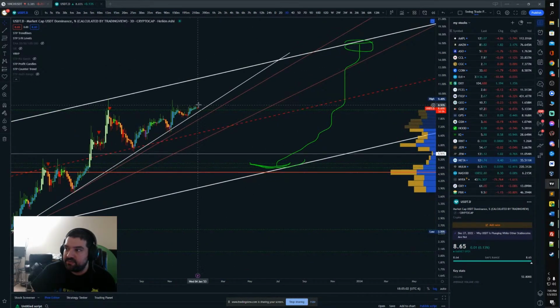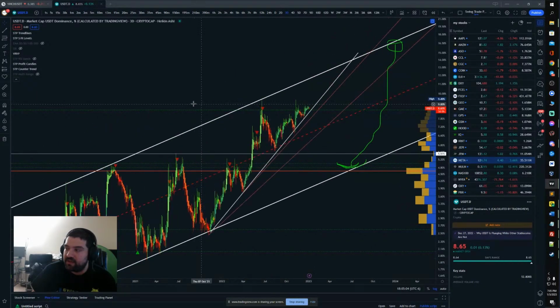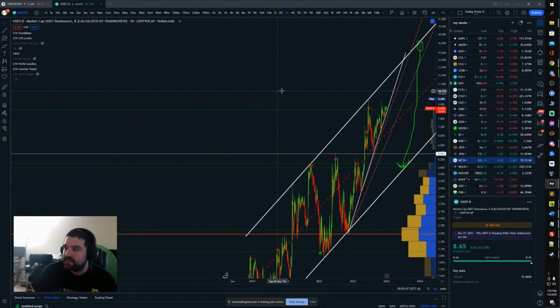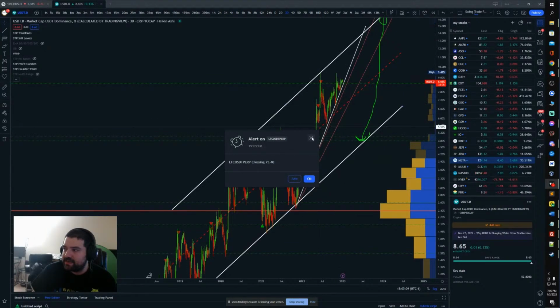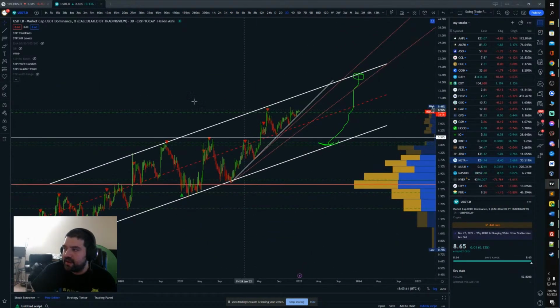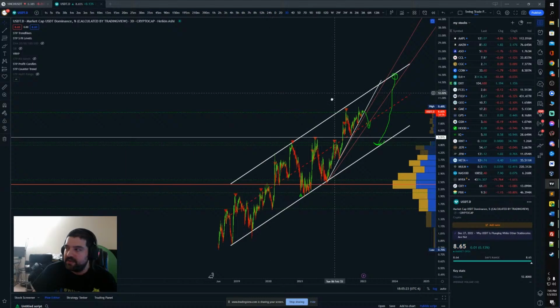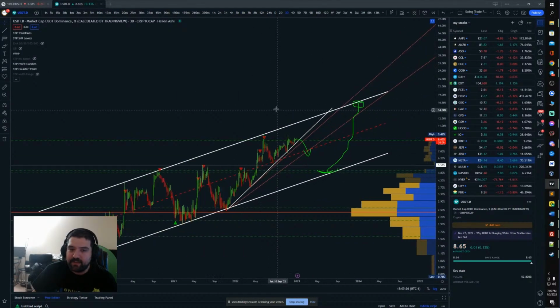As soon as it starts to break this structure, I think that's when we start to see some fireworks, and a lot of these assets end up going up, and we're going to see some sort of major retracements on some of these assets that have lost 90 to 98% of their value. Now, not all of these assets are created equal, and they're not all going to do the same things, so we can't expect that. But we can expect some sort of retracement in some of the major assets, right?